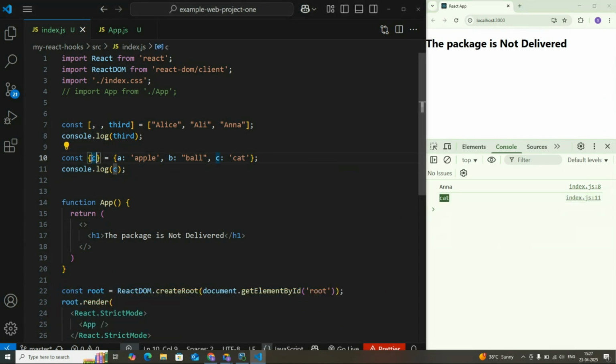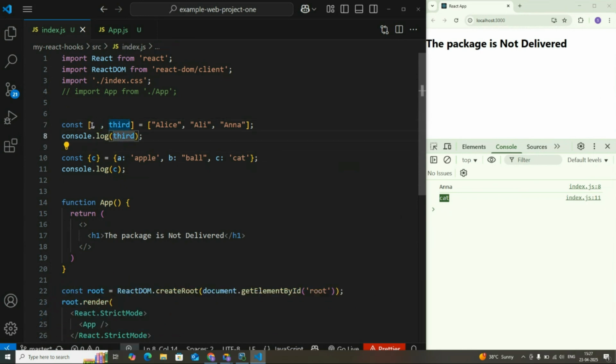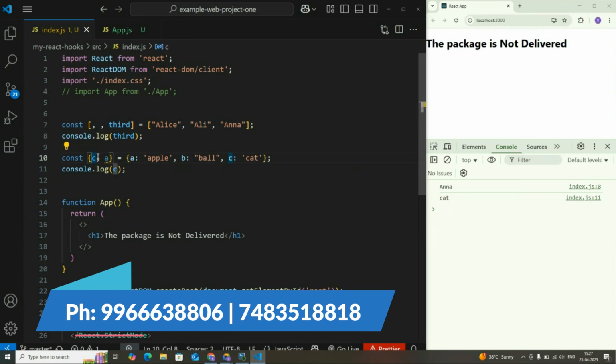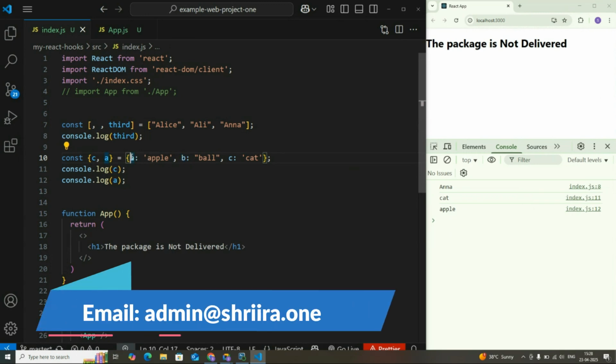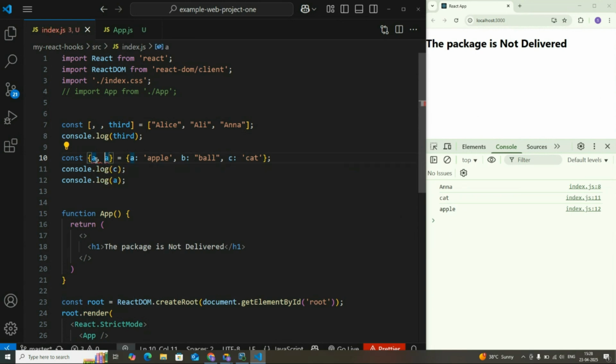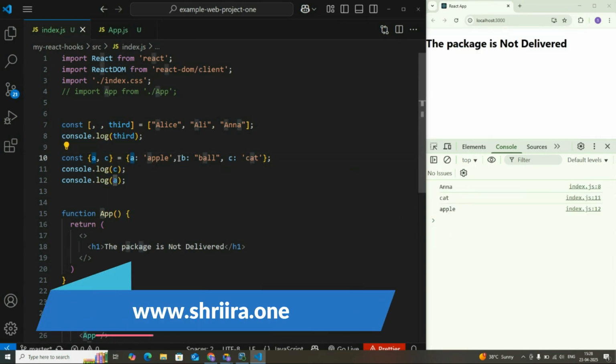In arrays we followed the index and number order properly, right? We don't need to follow that in objects. If I want to destructure a after c, I can do that. Objects identify the values with the keys, so the order does not matter as long as the key matches the property.